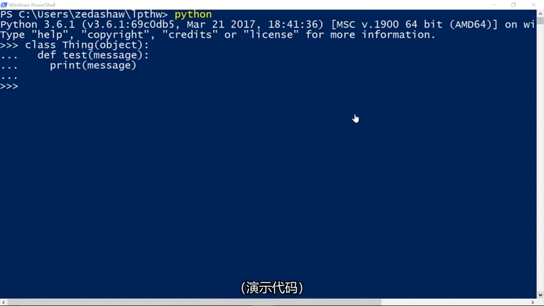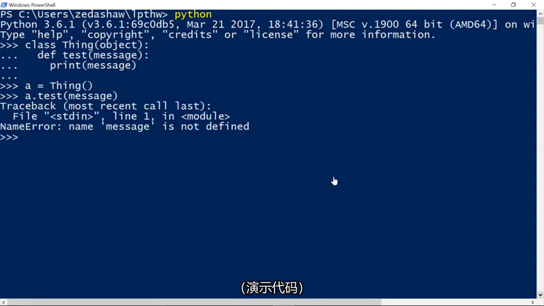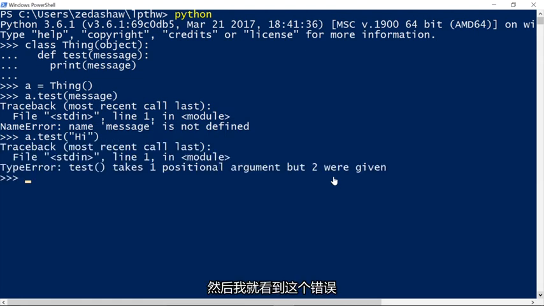So if I were to make thing, let's say I'm going to do a equals thing, okay? And then I try to call that test message, okay? Oh, that's wrong. Okay, I get this: test takes one positional argument, but two were given. Okay, it's very weird.